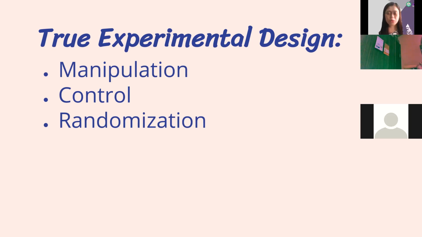And take note, the most important thing, randomization. In selecting your samples, in selecting your subjects, for example, your animal or your petri dish with the bacteria, you have to do it randomly. Sample, this animal will be for the control group and then the other one for the experimental group. In assigning them, dapat random. They should be given equal chance to be assigned in those groups.